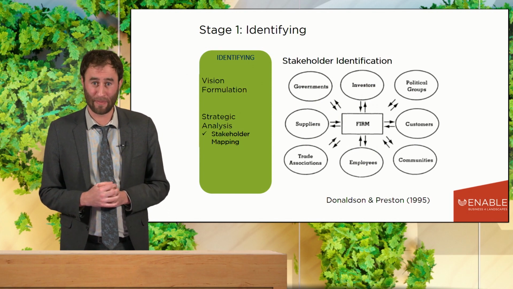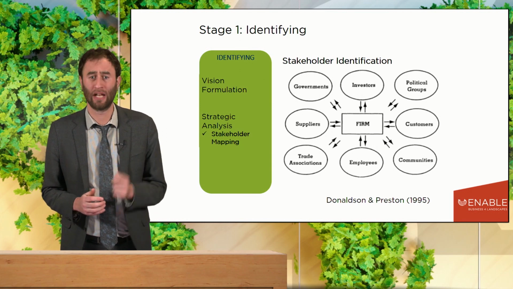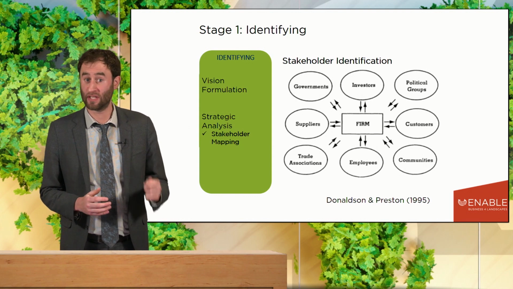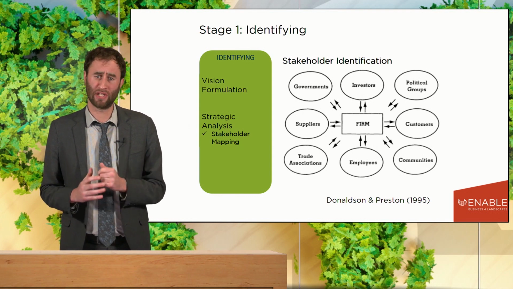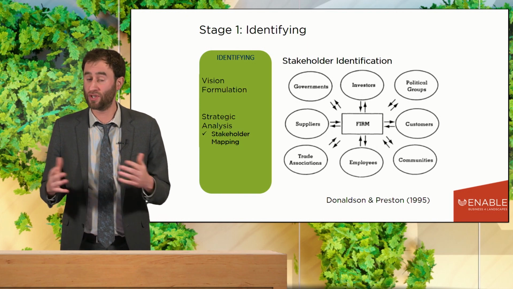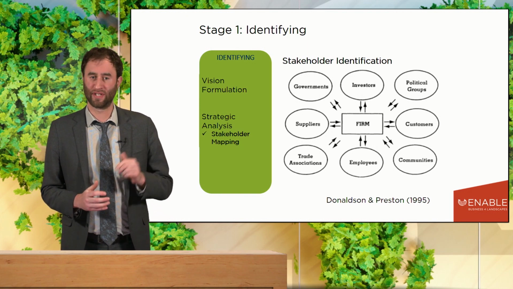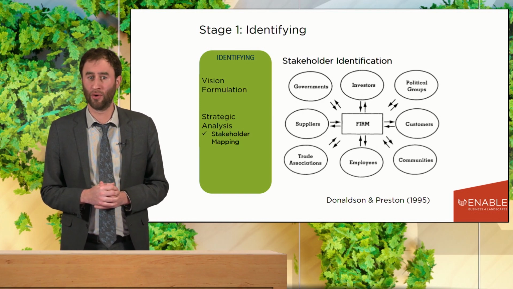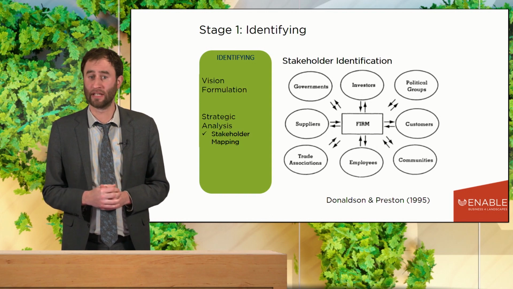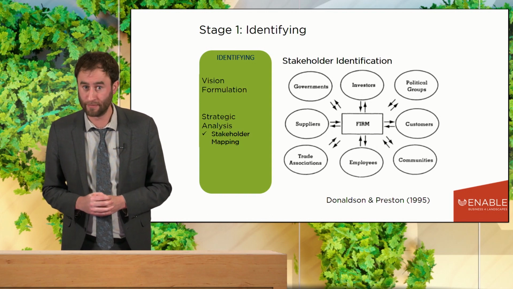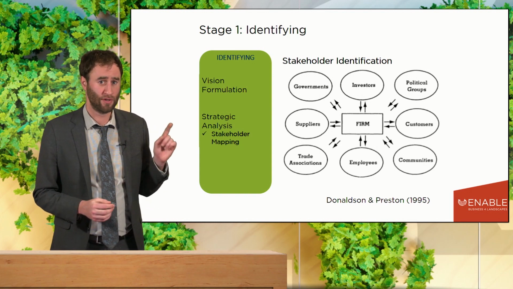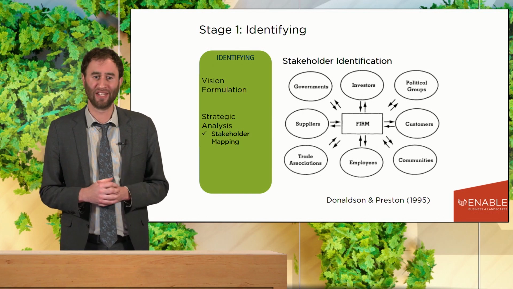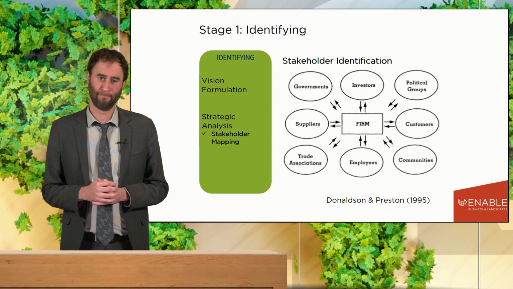The second step in the identifying stage is a strategic analysis. This comprises of using a set of tools to understand the business environment and identify what opportunities there may be to follow through the new vision. A first step is to conduct a form of stakeholder mapping. A stakeholder may be deemed as any entity that is affected or can affect the operations of the firm. Stakeholders include suppliers, consumers and investors, but also groups such as local communities and non-governmental organisations.